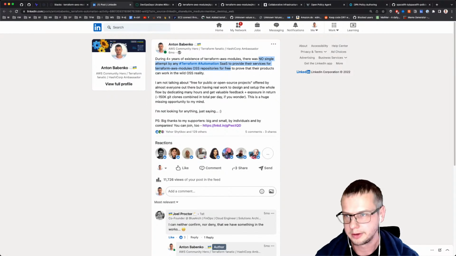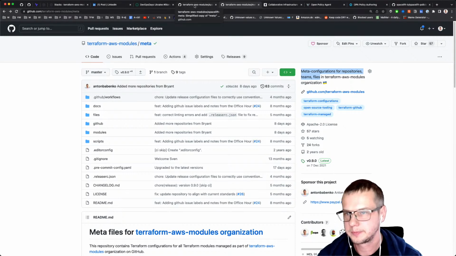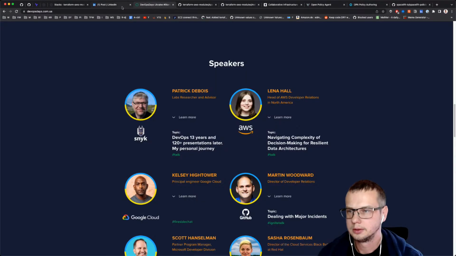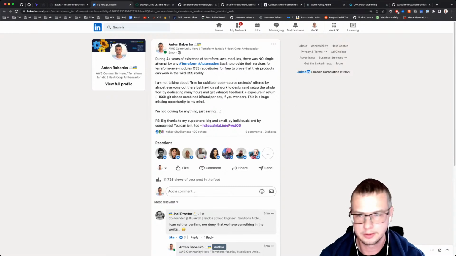I just want to use it for my real stuff, which is Terraform AWS modules, and specifically meta configurations for all of them, where we manage teams, permissions, labels, and so on for many other things. So that's just a little explanation of how I ended up interacting with Spacelift.